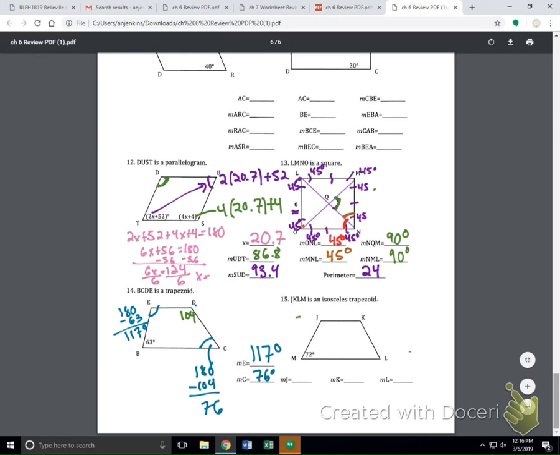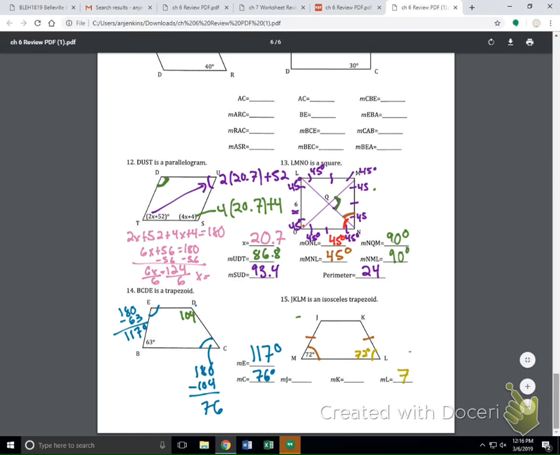76. Okay, and then this one is going to be an isosceles trapezoid. Remember, we had special properties of isosceles trapezoids. We talked about them specifically yesterday. Remember that you have 2 congruent sides, and then your bases are parallel because that's a property of a trapezoid. We know that we have angle measure of 72 here. What other angle is going to have that angle measure? J, K, or L. So be careful with this one. It's going to be L because base angles in isosceles trapezoids are congruent. So angle L is also going to be 72.